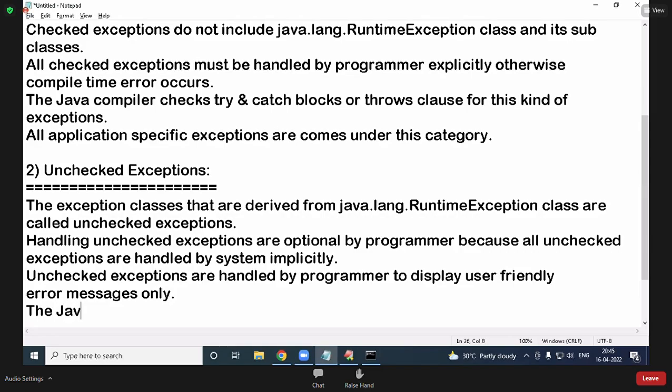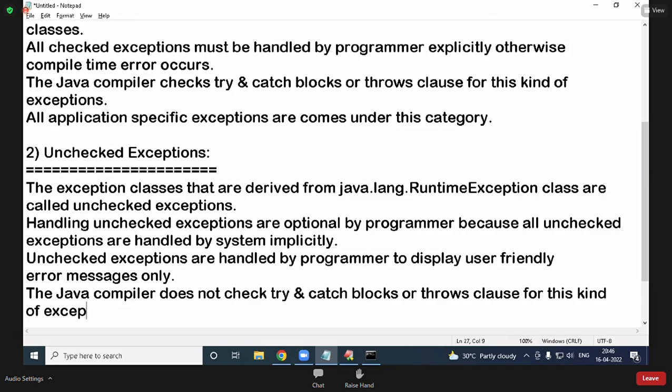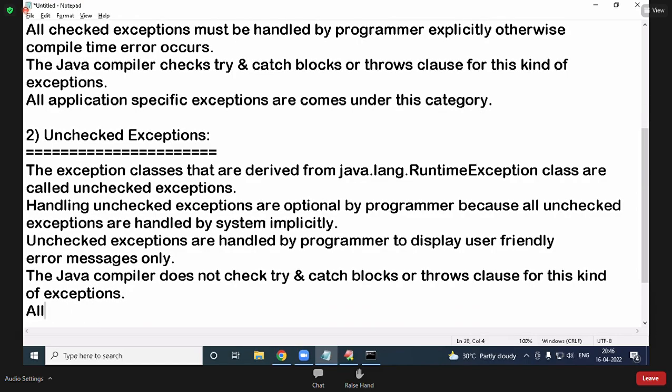The Java compiler does not check try and catch blocks or throws clause for these kinds of exceptions. All general exceptions come under this category.